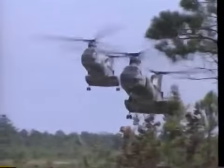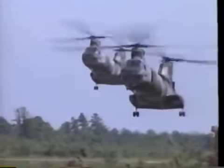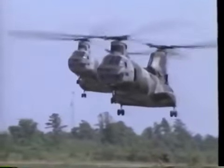When you come across the beach, whether you're coming across in Mike boats or LCACs or AAVs, you're coming right at the beach, and if the enemy's defended the beach, he's got his defenses oriented towards you. If you have a helicopter, you can use that to put troops in at the decisive time on the enemy's flank. It'll surprise him, and it'll force him to commit some of his troops to another area that he wasn't ready for.